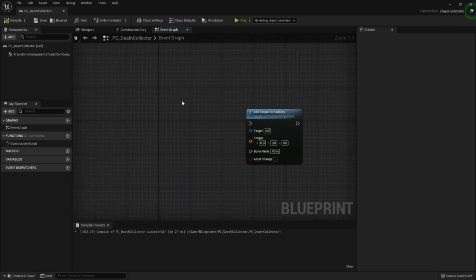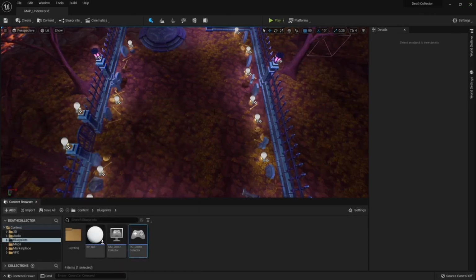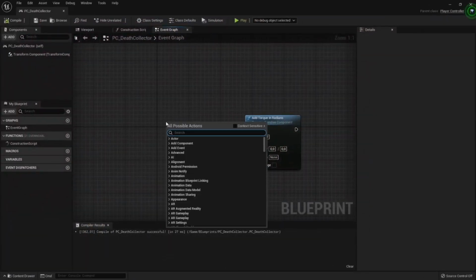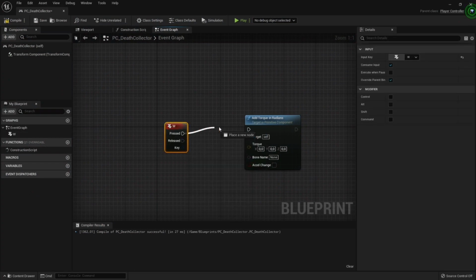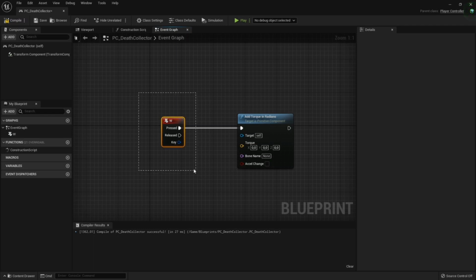Okay, so now we have torque, but we need an event. Remember, we need to start with an event to connect with this function. And the event we are going to do is when you click W, you want to move forward and so on. So instead of writing the W key here, this is hard coded. You can do it like this, but the problem is that if the player goes in the settings menu and wants to change the W key to something else, the player can't do that because W is hard coded as the event to move forward.